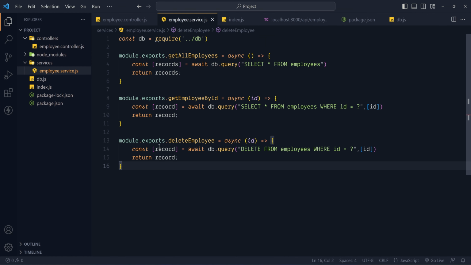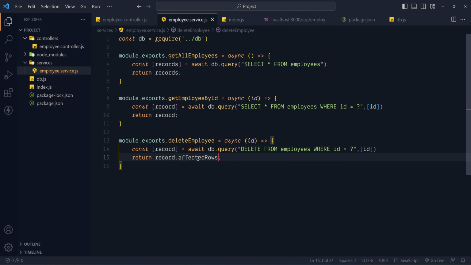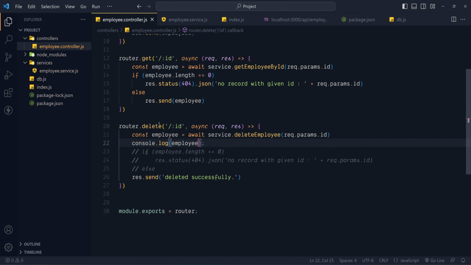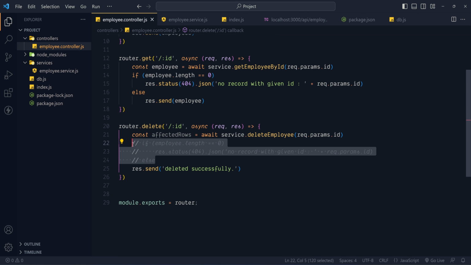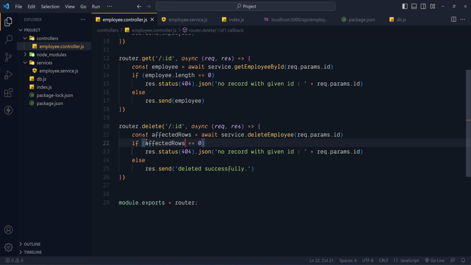So instead of returning this rows from this service method, we can return record.affectedRows, and thereby we can tell if there is an employee with the given ID or not. So let's change this variable name to affected rows. Let's uncomment this if else block. If affected rows is equal to 0, we will return this 404 response saying no record with the given ID.